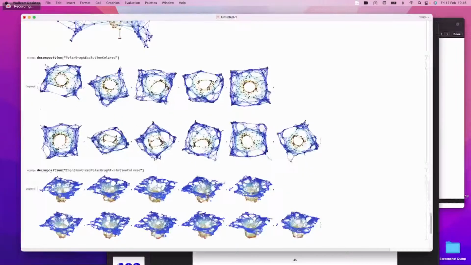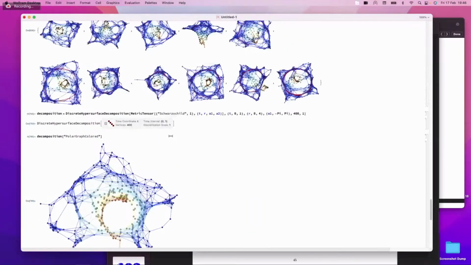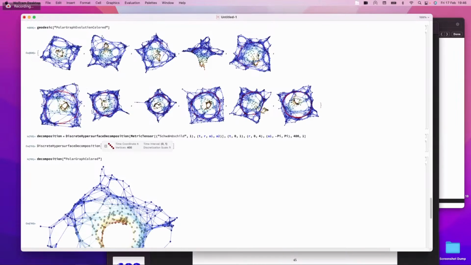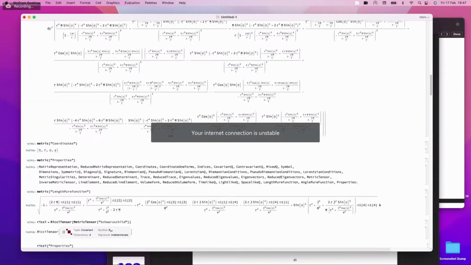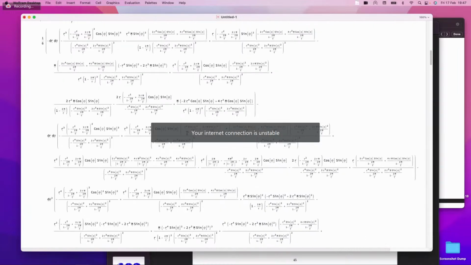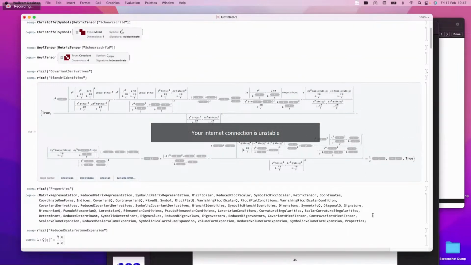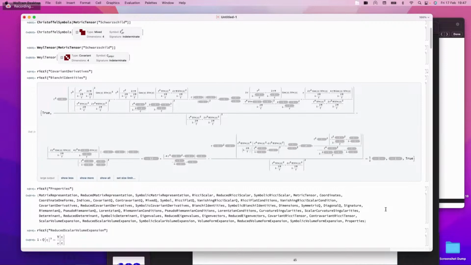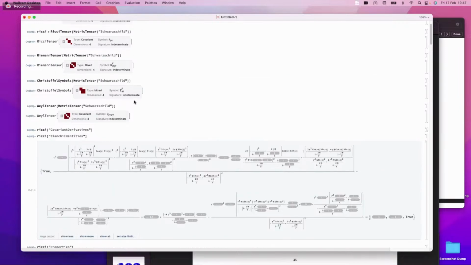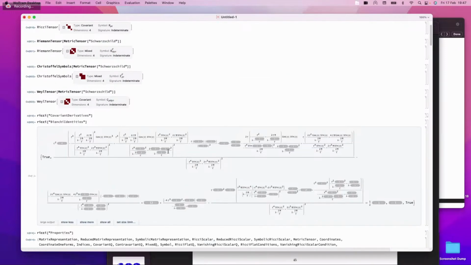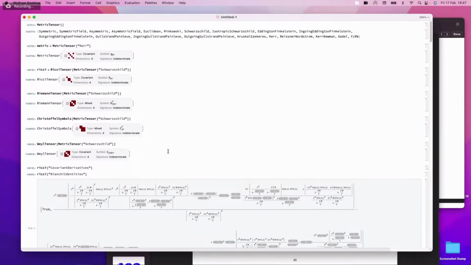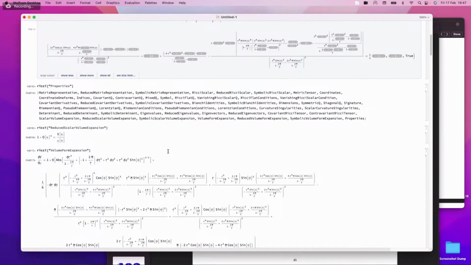I see Michael on a live stream asking, when will this be released? It's all available. It's all on GitHub. As Scott mentioned right at the beginning, I'm in the process of documenting and releasing these functions also on WFR. So right now, metric tensor and Ricci tensor are documented. A bunch of others are about to be released on WFR. But if you want to use all of this, I'm just running this directly from the GitHub repository. So if you want to run this, you can do that. You should save this file. This was a good demo.